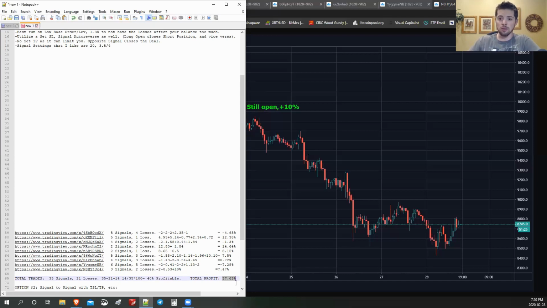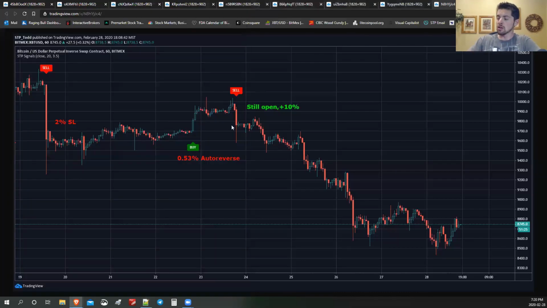Like compared to our scalper, which is 25 to 30% per month with intervention. You're okay with this. Like I say, it can be improved on, but at least now after reviewing that, you see what signal to signal will actually do, right? So you are going to have losses, but when you catch these big moves, you don't have a take profit that's going to hold you out here. You don't have trailing that might come down to here and might wick you out up here. You're catching the full move. So it's kind of up to the end user to decide if this works for them or not.